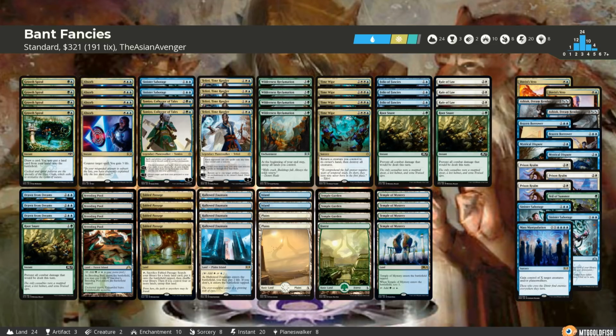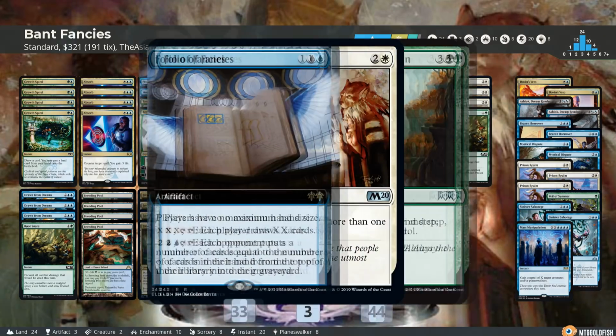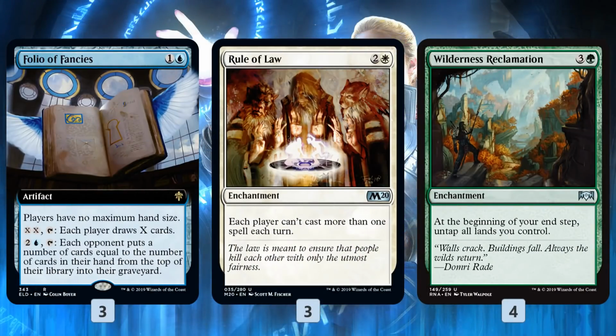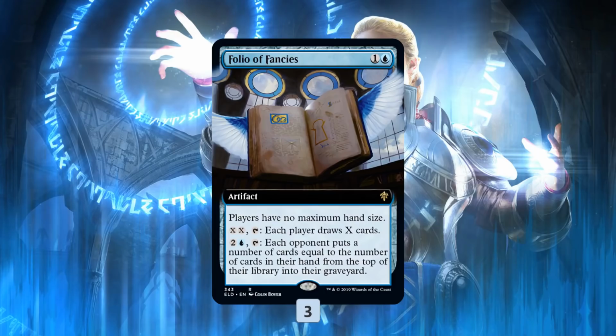And Tamiyo will buy us back our counterspells and all that stuff, but what this really is a mill deck. I know it doesn't look like it up front, but it is a mill deck. And how it works is, well, we use Folio of Fancies, like these three cards that you see here, Rule of Law, Wilderness Reclamation. So we try to just control the game long enough, and then just have Folio of Fancies on board, as both players will have no maximum hand size.